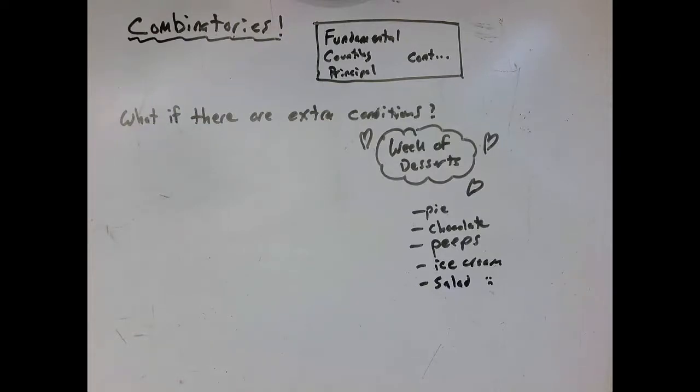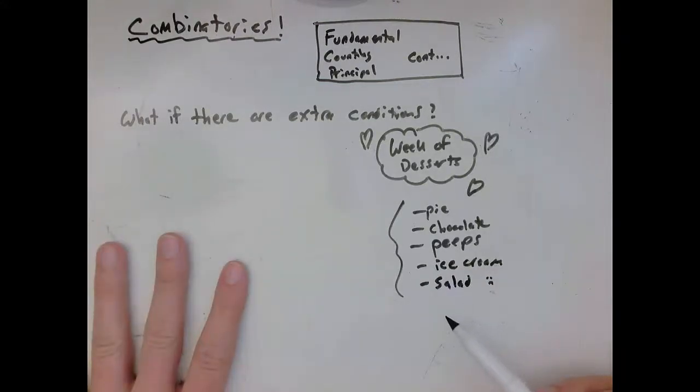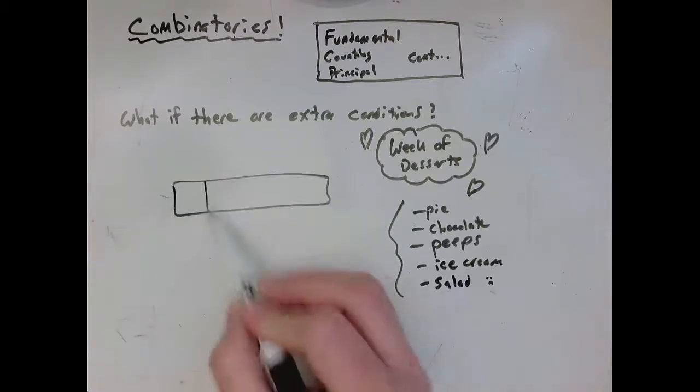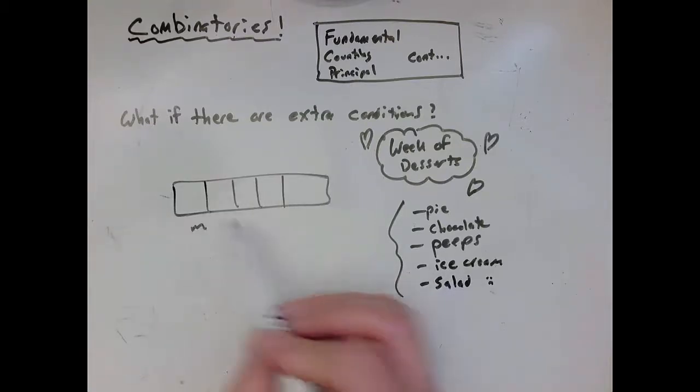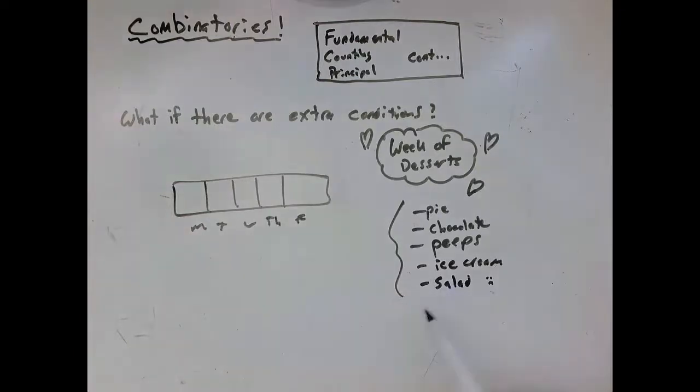Let's choose a week of desserts. So I want to choose a dessert for every weekday: Monday, Tuesday, Wednesday, Thursday, Friday. So fundamental counting principle, 1, 2, 3. Here's a choice for Monday, Tuesday, Wednesday, Thursday, Friday. If there are no restrictions, and these are all the desserts that I keep in my house, which is true, you may object salad's not a dessert, but sometimes you got to choose salad. So five options for every choice.